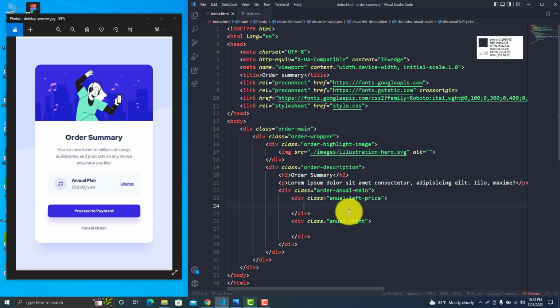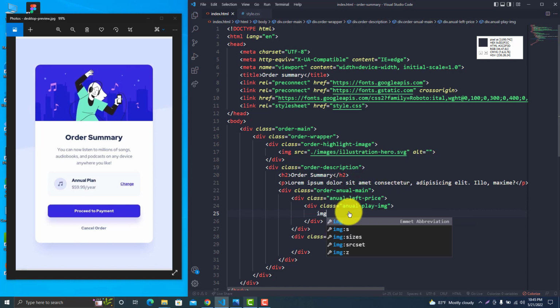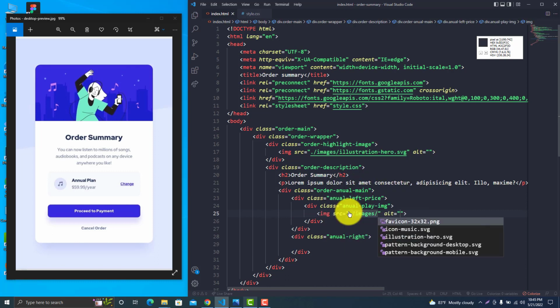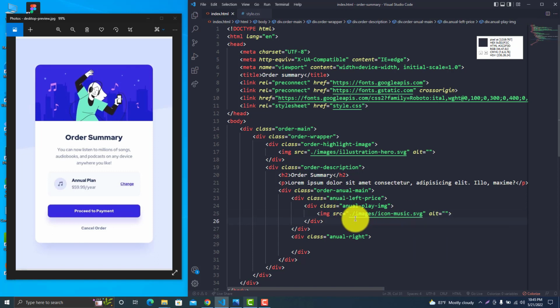First is annual play image, and then we're going to add the image, slash icon music. Cool.